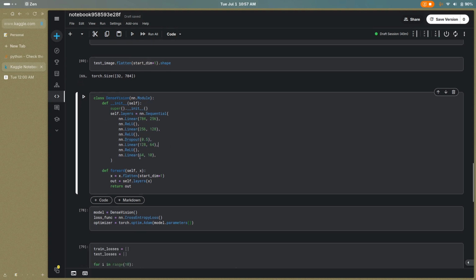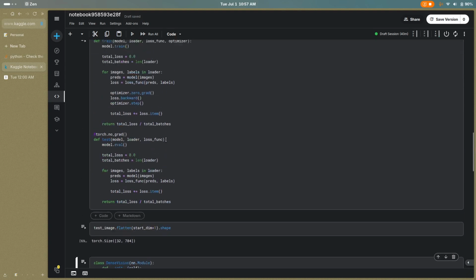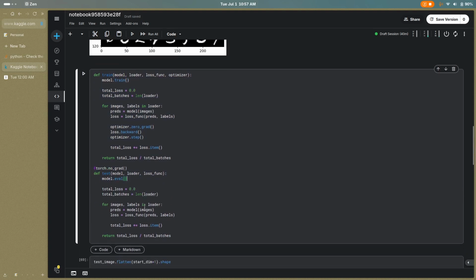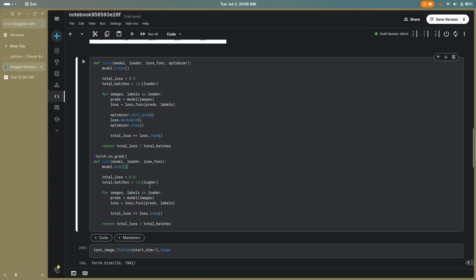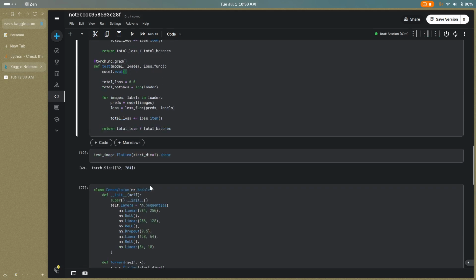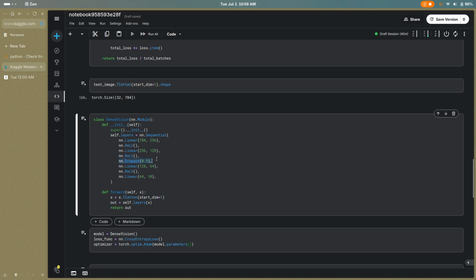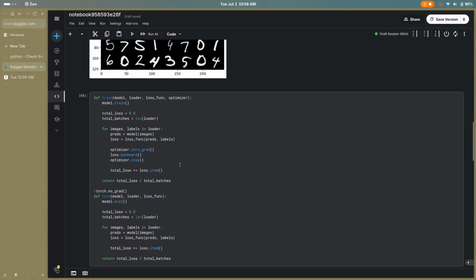When you do this, it is important to set your model into training mode and validation mode accordingly, because for validation or testing, you don't really need dropout. So your model knows exactly to disable this layer specifically. So that is what you could do.